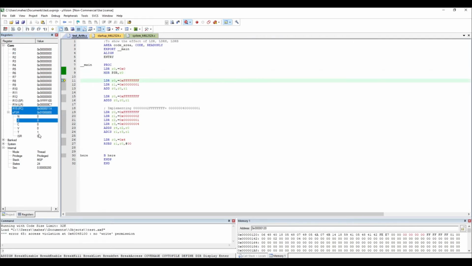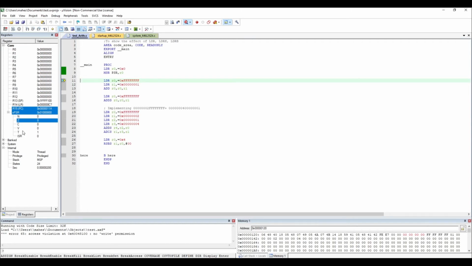So you can see the toggle bit we don't have control over. That is basically the instruction set, right? So that's Thumb, sorry, not toggle bit. Thumb is what T equal to 1 or 0 means, right? It's saying it's in Thumb-2 mode, which is ready for both Thumb and Thumb-2 instructions, so 16-bit as well as 32-bit instructions. That's the meaning of it.